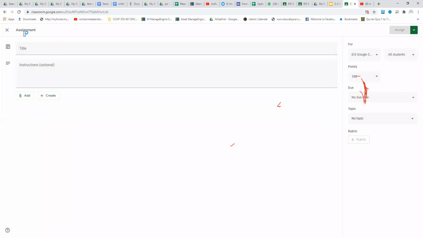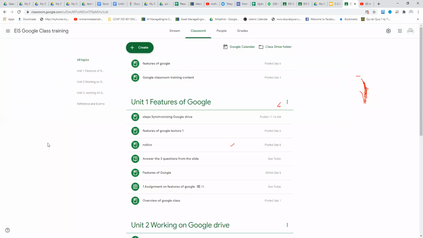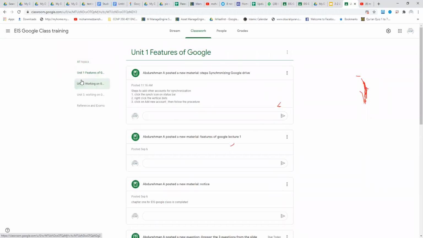I'm not going to make it more complicated. So by doing so, you can work with so many topics and materials. You can add, and you can assign any materials into a specific topic that you have.